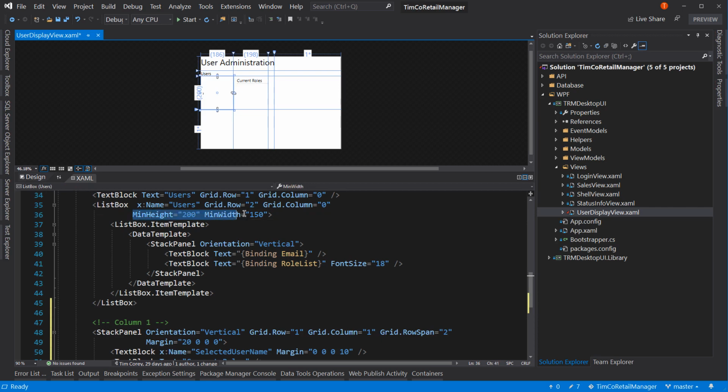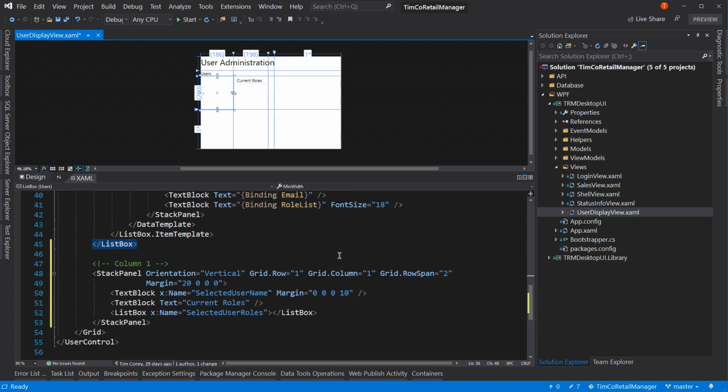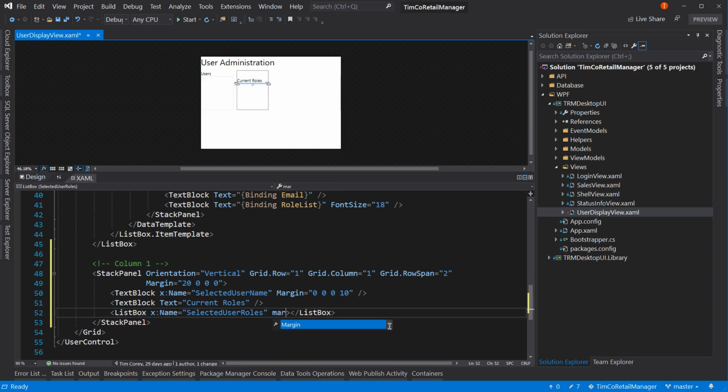We might need to have a min height and a min width. We don't need to do a min height, I don't believe, but a min width might not be a bad idea. I'm trying to think through if we really need that or not. Let's go with no. We're going to ignore that for now, and we'll see if we need it. No reason to add something we don't know we're going to need. But I think we do need to have a margin at the bottom. So left, top, right, and bottom.